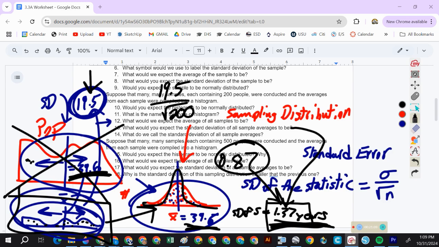So if we were doing a null hypothesis, is it easier to reject the null with 200 people or 500 people? 500, because the standard deviation goes down, which makes our z-scores go up, which makes our p-value go down. And the more people we talk to, the more our uncertainty shrinks until we talk to everybody, and then our uncertainty is 0. Does that make sense? All right. I think that's everything you need to know.